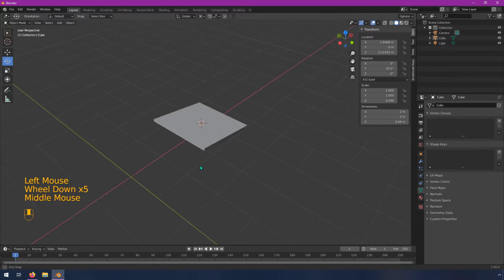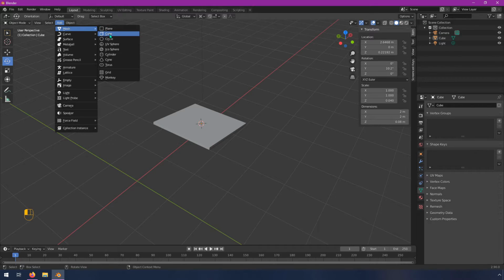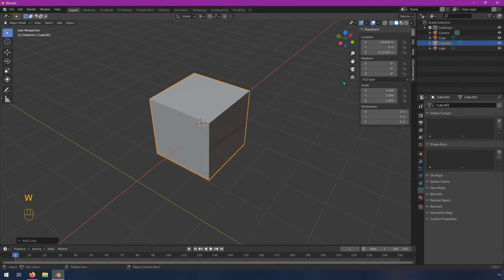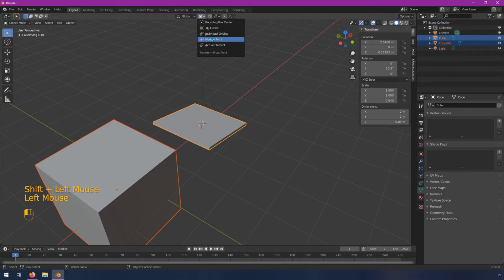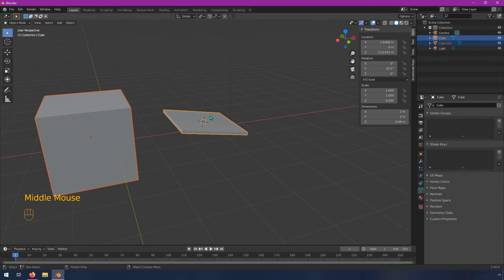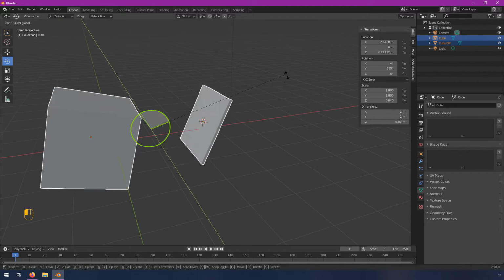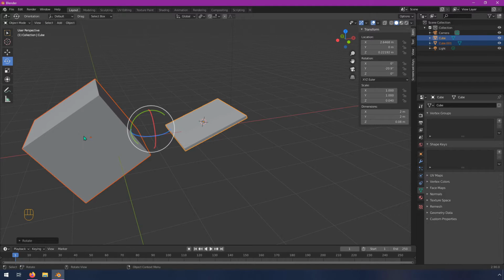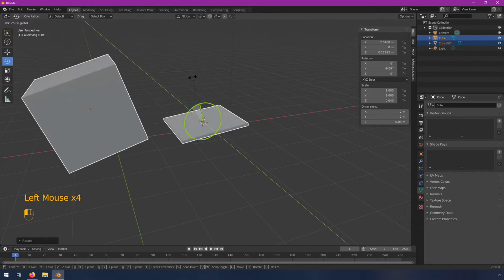But let's say I create a new object. I'm just going to make another one. Whoops, I'm going to go into Add, Mesh, Cube, like this. And then I'm going to move this back here. I'm going to Shift select both of these and do individual origins and then rotate like that. And you'll see that I actually accidentally used a shortcut key. R is what allows you to do rotation. But now we're rotating around their individual origins versus around the 3D cursor, which is here, versus the active element, which is this one.